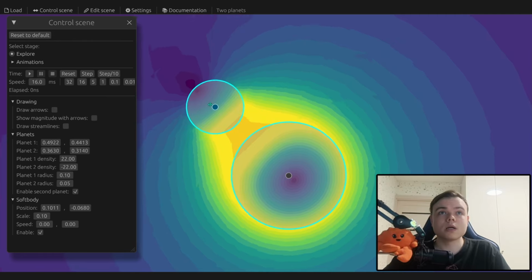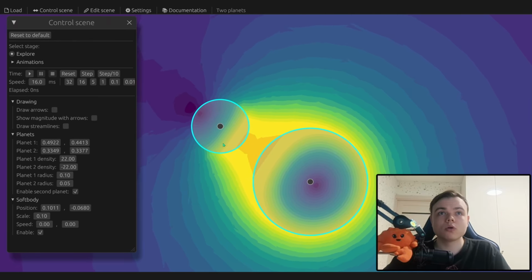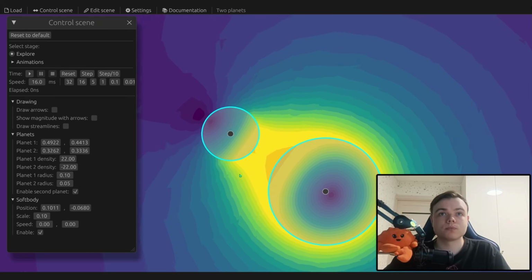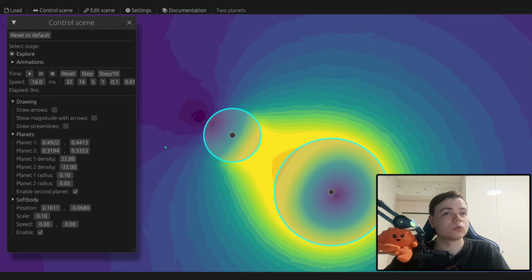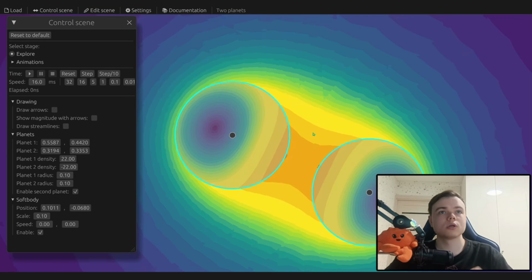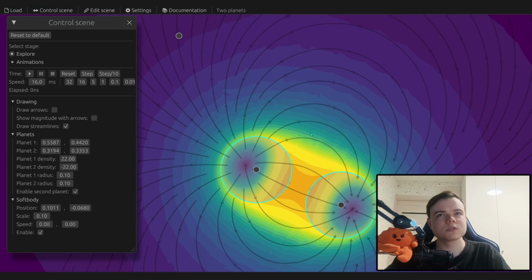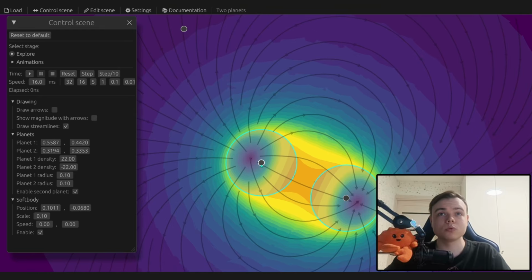But this thing allows you to integrate over the whole distribution of mass of this object, and it's very interesting. And also you see that we have positive density and negative density, and if we make them have the same radius and enable streamlines, you see that it looks like a magnet.